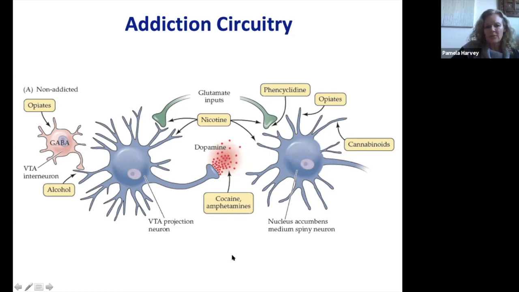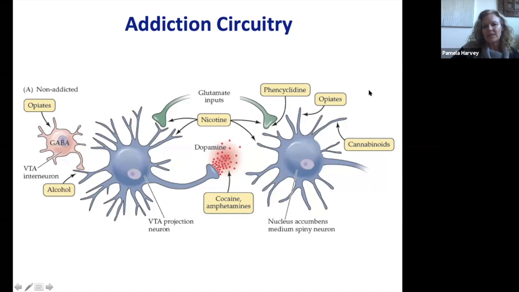There's also cocaine and amphetamines. These can affect, and we'll talk about this later when we talk about dopaminergic synapses, the way that dopamine acts at the synapse, how much is released and how much is taken back up by the presynaptic cell. So the effect of the dopamine, which directly stimulates the nucleus accumbens and is thought to be one of the most important neurotransmitters in feeling good, is left in the synapse for longer.